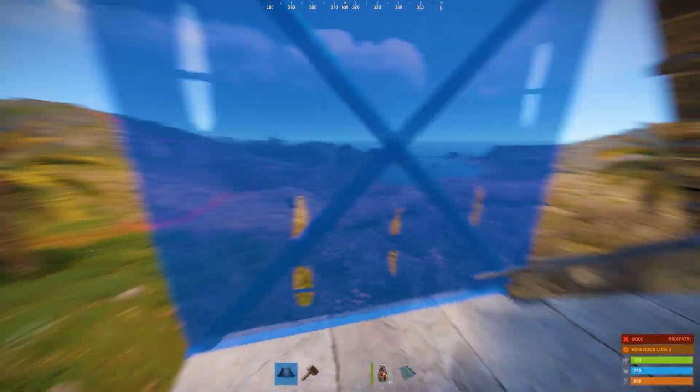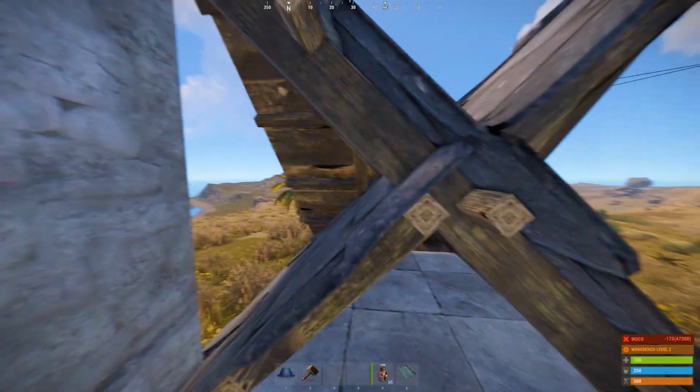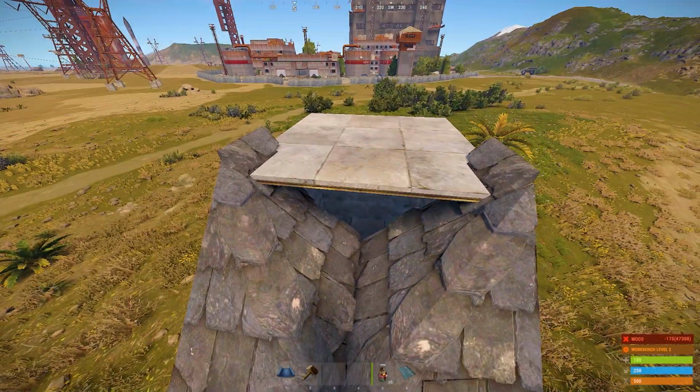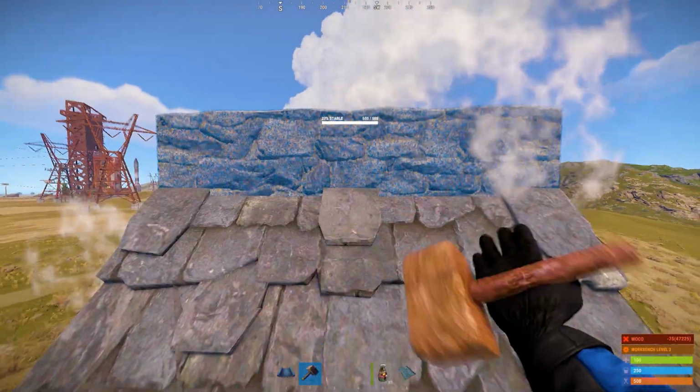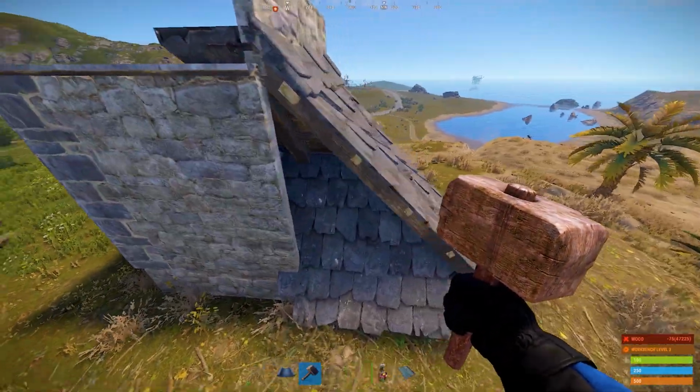Enclose the second square with walls and ceiling, and build a half wall or a low wall on top to close the gap from above. If you don't do this, the trap won't be as effective. That's it, the trap is now ready to use.